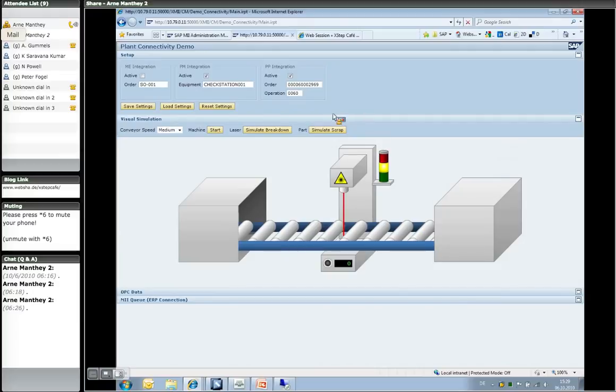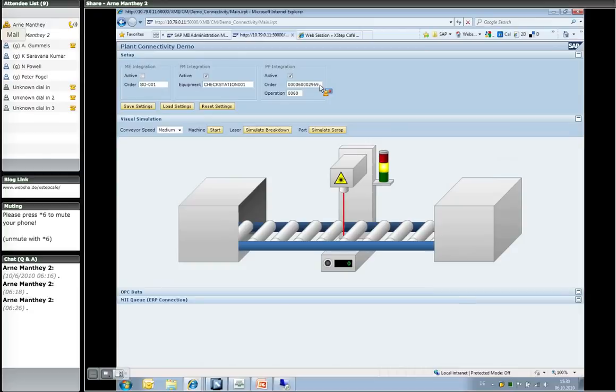I've got some setup, so just for the demo purpose, I have set up a specific order which is currently running, and all this setup data has been written to an OPC server.